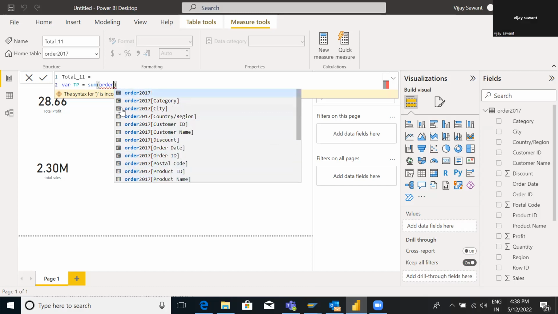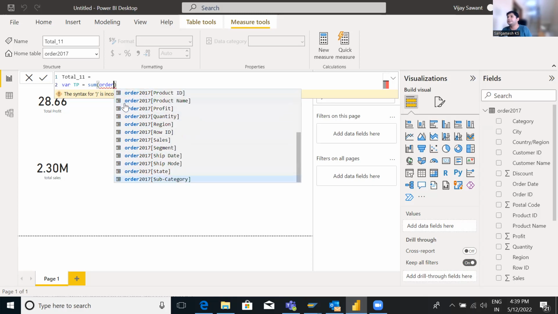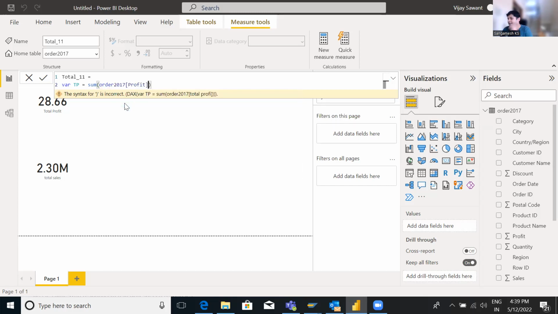The column is total profit. Oh, yes, I got it. You cannot use a measure inside this. I will help you with it. This is total profit, right? So I'm just going to use total profit here, this particular thing right here. I will say enter.